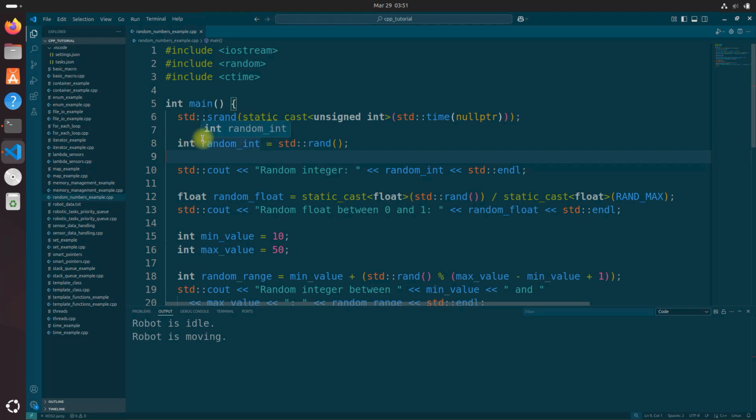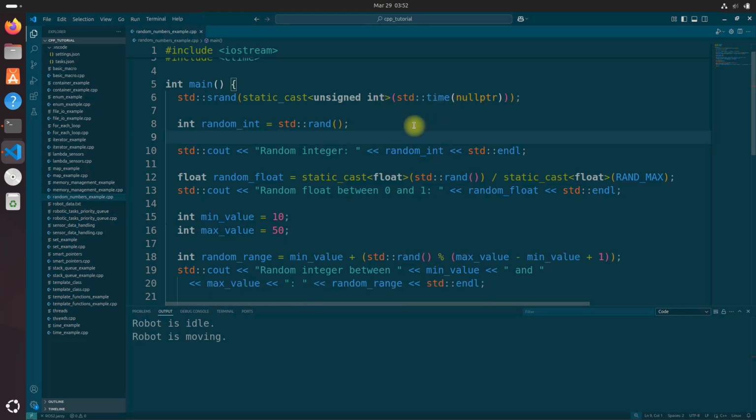And the current time, we use the current time right here from std time nullptr. Why do we seed? Well, seeding ensures that we get a different sequence of random numbers each time we run the program. So that's why we do this seeding, and we seed it with the time because the time is constantly moving. So we're always doing a new seed.